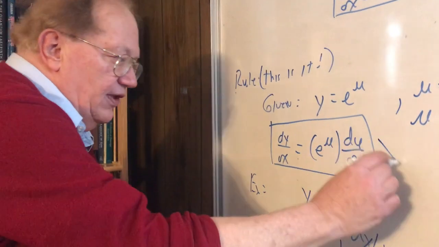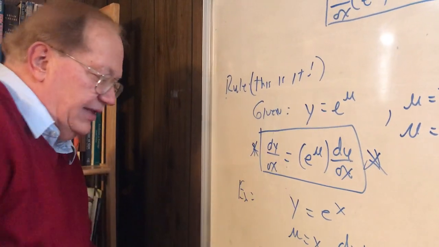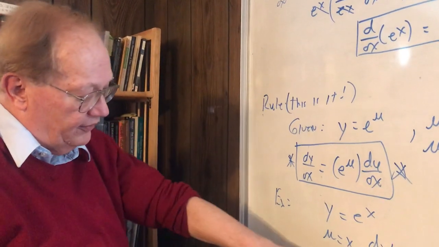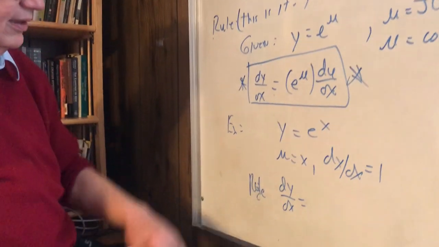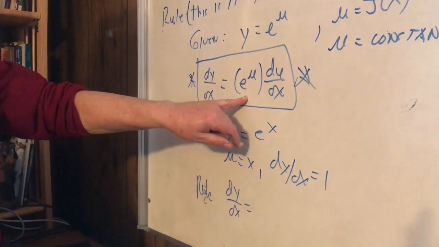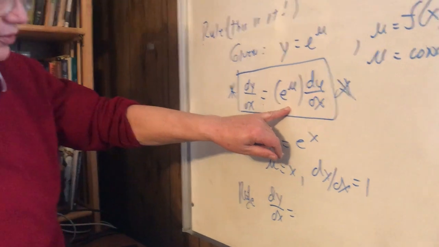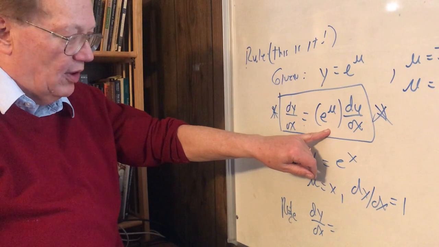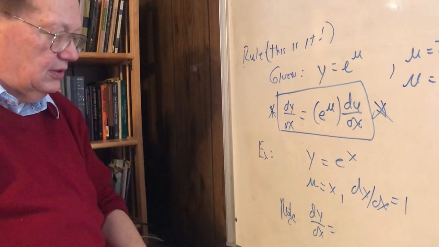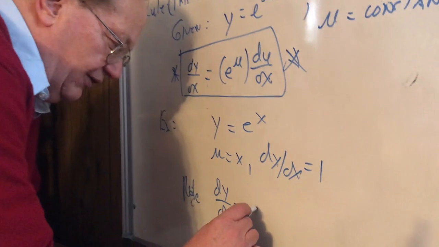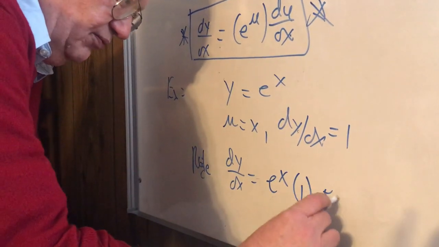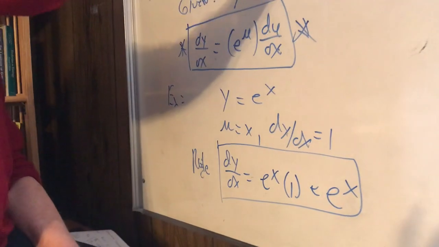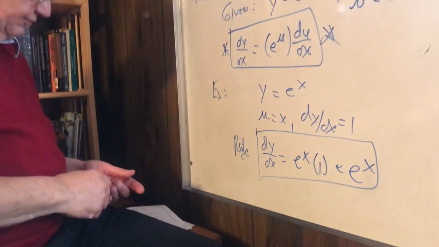So let's use this rule here. How many times when I see people do something, well, when we're going from logs to exponents, they simply put 1 over x again? No, this is your rule. Make sure you understand these rules. I will put these rules on a sheet. But if you're going to use the rules for exponent, make sure there's an exponent in the rule. Okay, so this is going to be what? This is going to be e to the x times 1. So it's e to the x. So once again, that simple one over here pops up again.